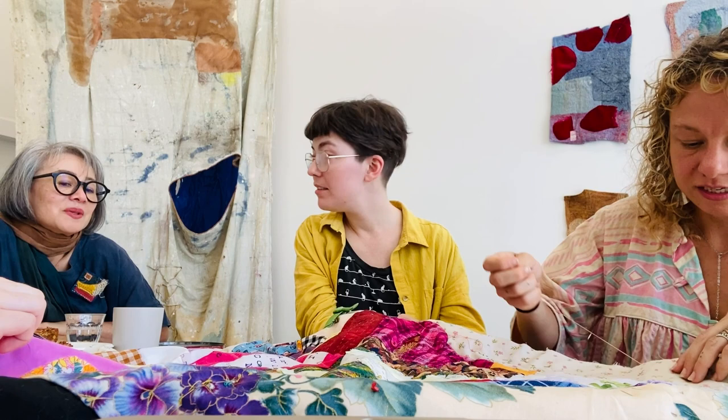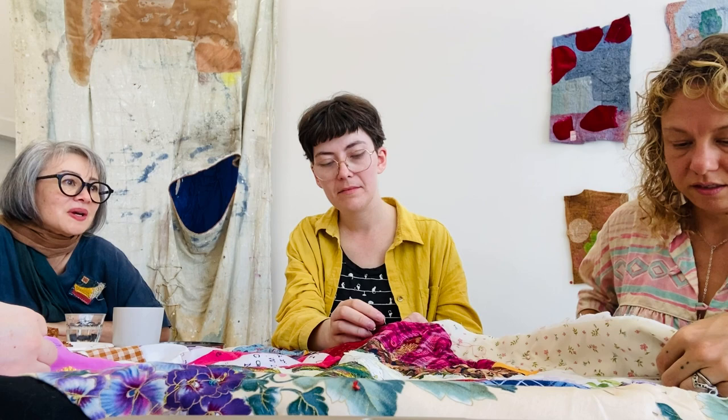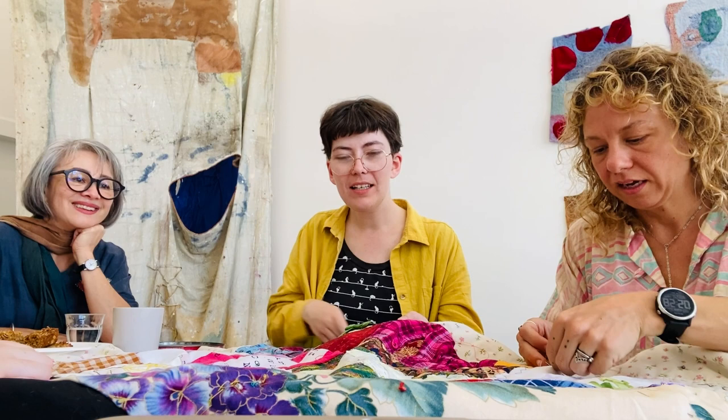Well, let's talk about textiles and textile processes in terms of drawing. How do you see what you're doing as you stitch with needle and thread, or as you cut up with scissors? Ooh, that's a good question. There's so many shapes going on, so many colours, there's geometry, there's flowers. Well, I think drawing comes into it for me first when I'm actually doing the stitching.